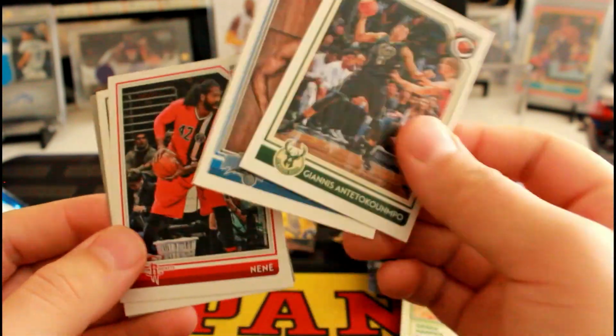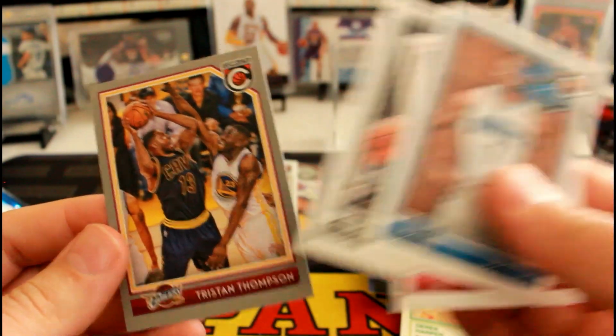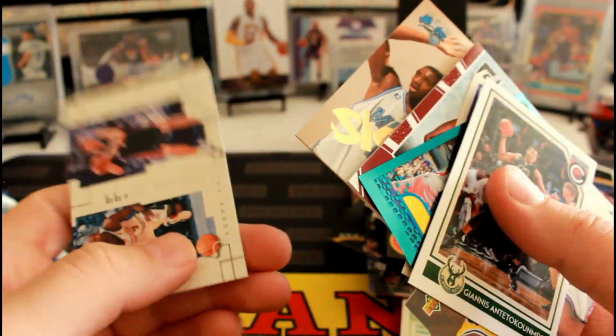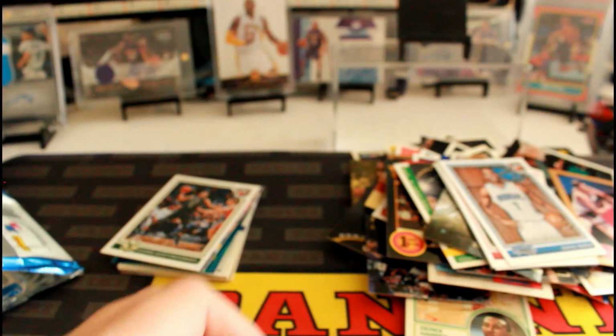Giannis. Thompson, silver. All right, not bad at all. A little rookie hit right there, and T-Mac, Lamar Odom, AK-47. Yeah, not a bad box, I would say. I was expecting more newer cards just because of yesterday, but anyway, it's an older box, guys.